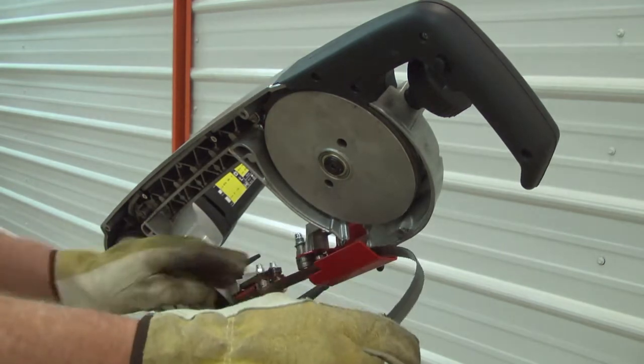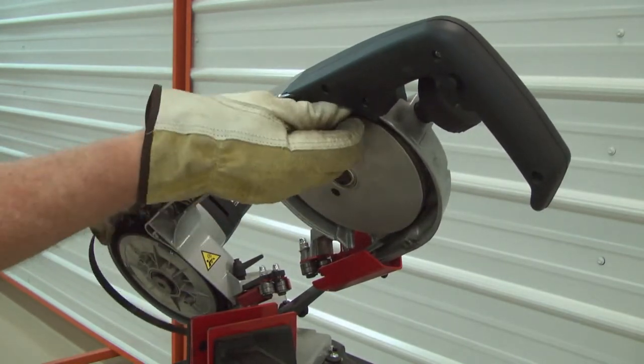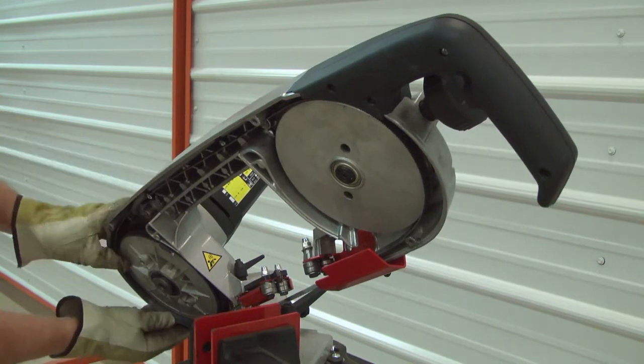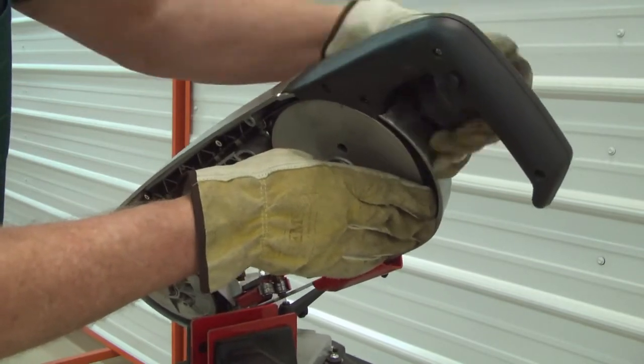Install the new blade over the band wheels and into the blade guard. The teeth should be facing away from the inside of the saw arm. Apply some tension to the blade to keep it on the band wheels, but don't apply so much tension that the blade cannot be twisted up into the roller guides.